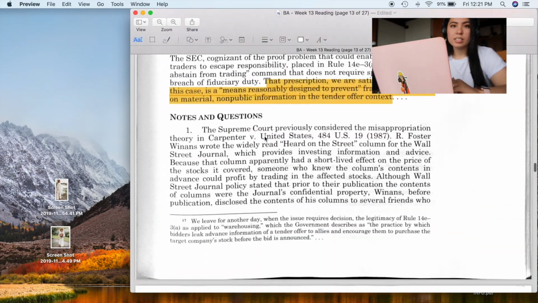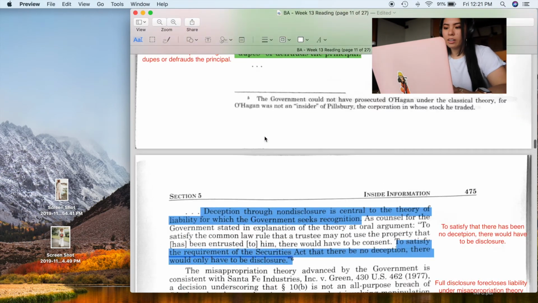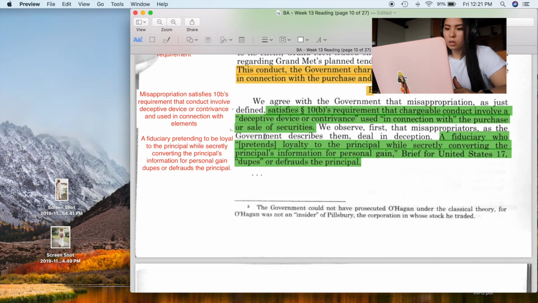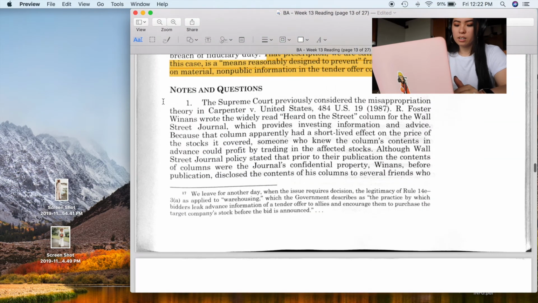After I do the cases and read the general topics, I usually go back and read the notes and questions, because usually they have cases and other stuff which are important for you to know for your outlines, for further information if you get called on it. Usually the professors want to make sure that you're reading. They'll ask about a case in the notes, so you also need to read that stuff. I haven't gone through that yet, but that is just generally what I do.